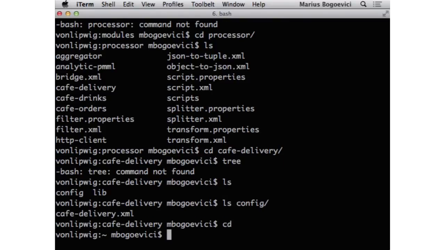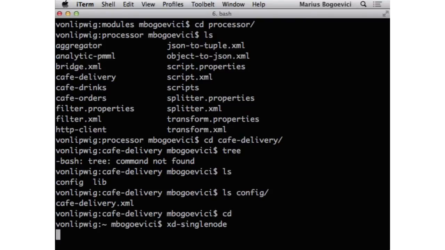Okay, so now that we have Spring XD running, let's start it. I'm going to run in single node mode because I don't have the entire setup for the cluster.